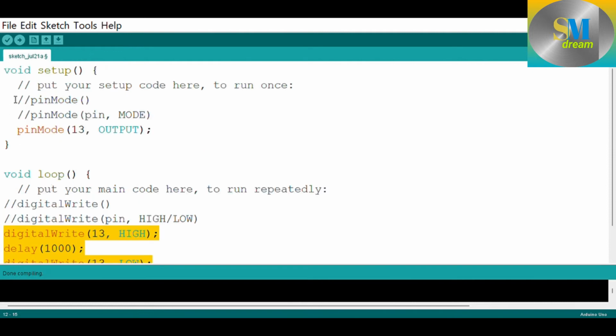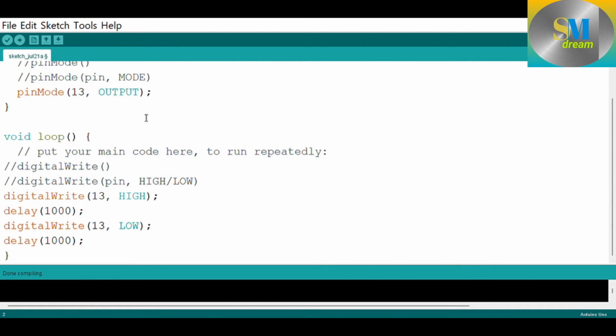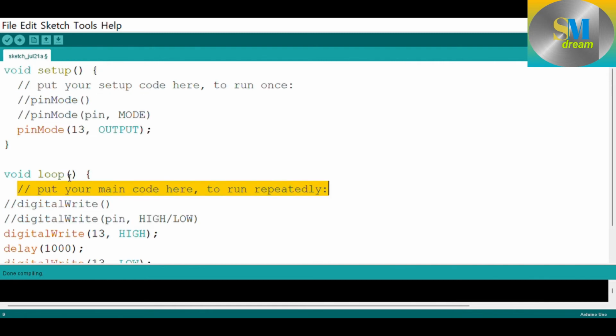Just remember, I told in my first tutorial, when any command is used under void setup, it will run one time, whereas when you write any command under the void loop, it will run repeatedly again and again.